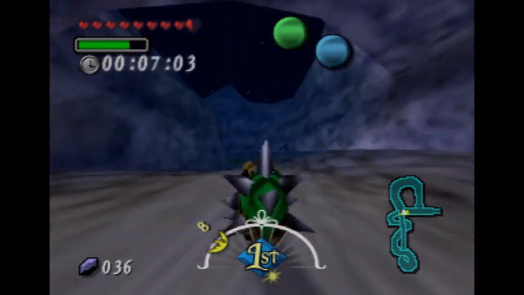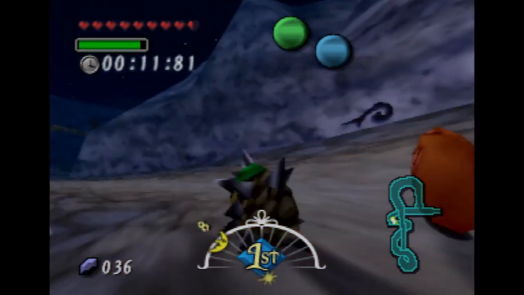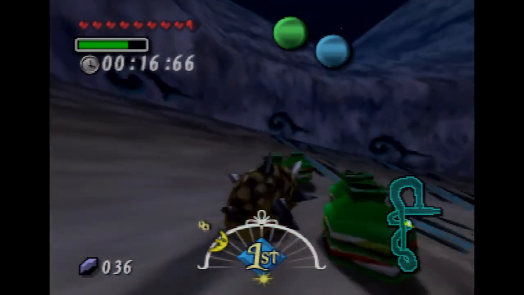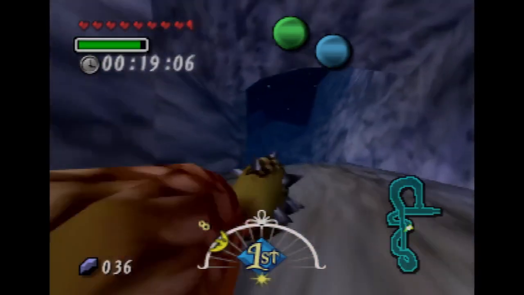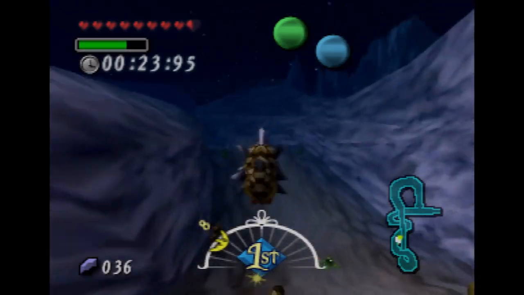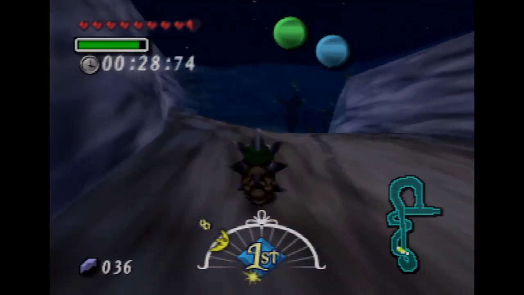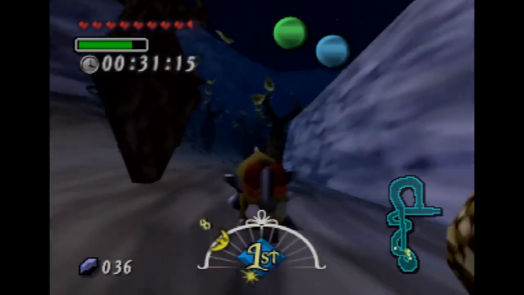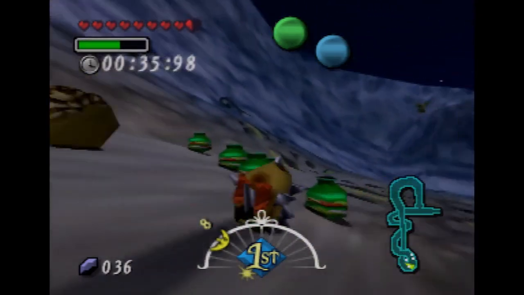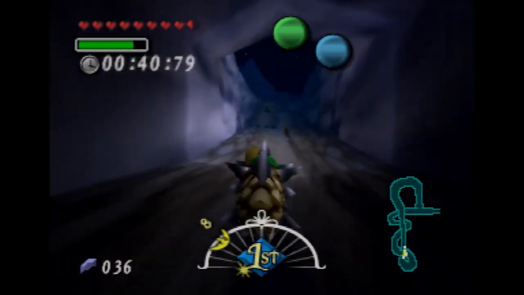Like the fight with Goht, there are magic balls along the way. But if you get bumped into too much, you will slow down. Slowing down is the worst possible thing that can happen in this race. Also, be very careful because if you land on a bomb, it'll slow you down. My personal tip is to stay away from the walls as much as possible.